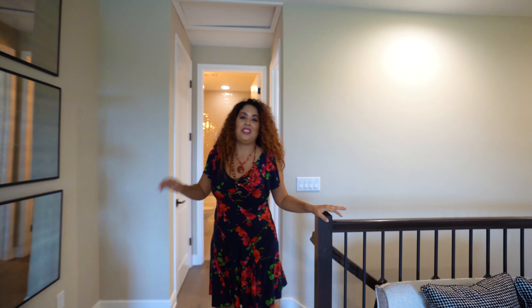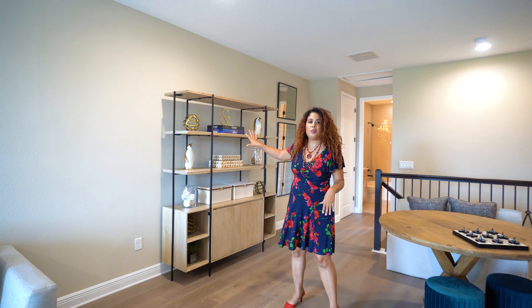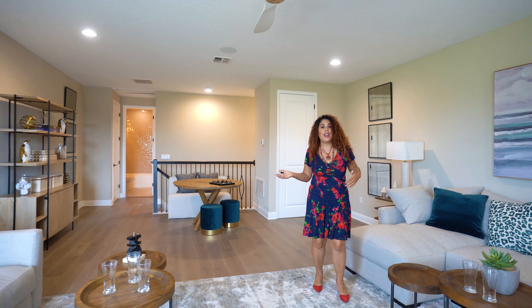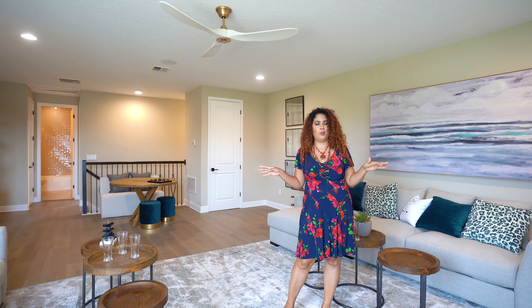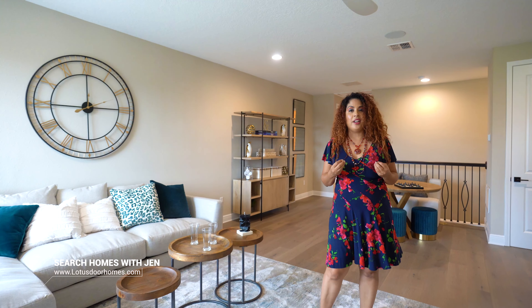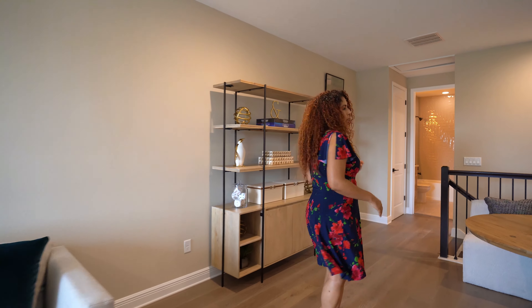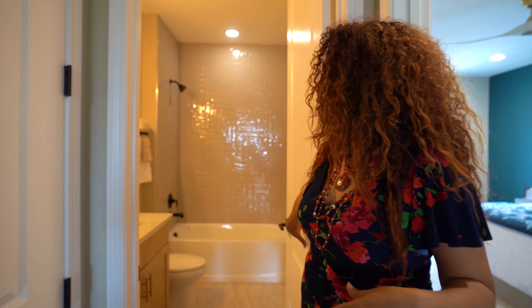We made it up the stairs and the upstairs is all about fun. You've got your game table, your shelf over here with fun stuff, and as we walk around there's room to spare to turn it into a movie room, a living room, a man cave, or a female cave — or in my family, the place where we all relax without worrying about anyone coming through the front door. We're all just chilling upstairs while downstairs is a little more formal. This house is all about the bonus room. If you're looking for that loft fun bonus room, this floor plan packs a punch. And we have one more bedroom for that stray guest — sometimes you don't want your guests in your space downstairs, so it's almost like a mother-in-law suite with your own little full bathroom up here.